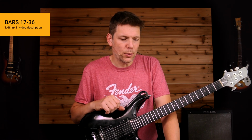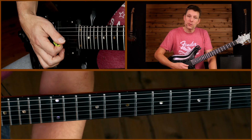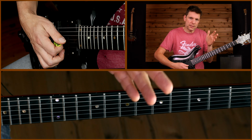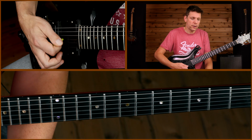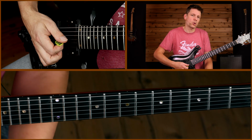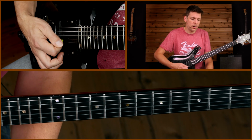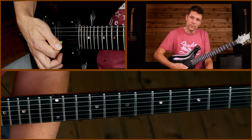So how do you play that solo? Well, the opening is pretty simple. You're just playing tremolo picking on the open G string, right? There's our 16th notes, but what I would advise is to really feel the beat in them. So you have like 1, 2, 3, 4, 1, 2, 3, 4. It's a little bit easier to track the beat that way and not to make any mistakes, and you're probably more accurate in your timing as well. So you get 1, 2, 3, 4, 1, 2, 3, 4, 1, 2, 3, 4, 1, 2.